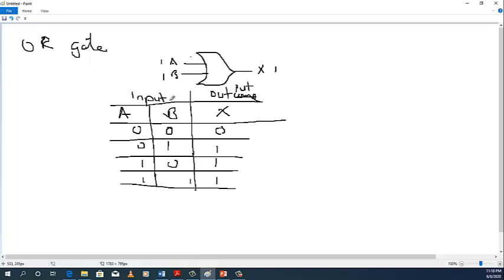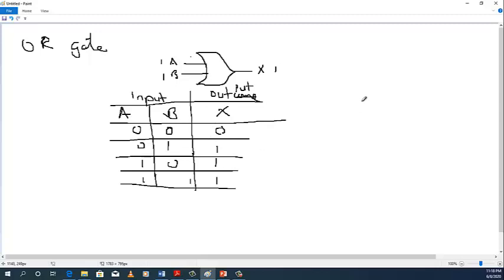So this is the truth table which we are going to be using. Some of these things you are going to understand as we do some exercises. For the moment I'm just explaining, and we're going to do some exercises whereby we'll be referring to this truth table. For example, if I ask you what is the output of 1 and 1, just come to your table. We've got an input of 1 and another input of 1 here. What are we going to get at the end? 1. So input A and input B, we're going to get 1. So if you get 0 and 1, you make a reference to your table.